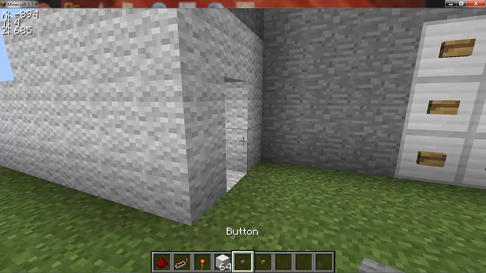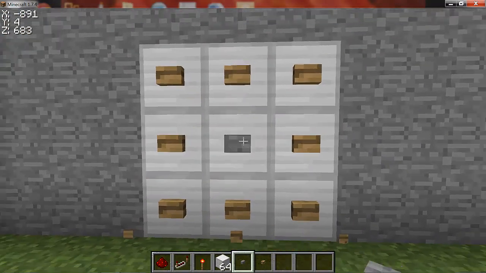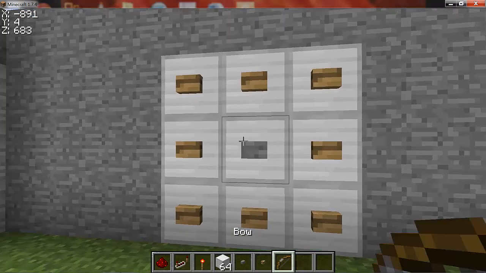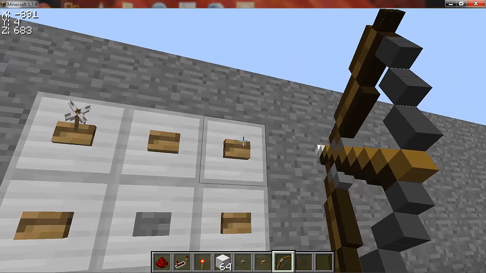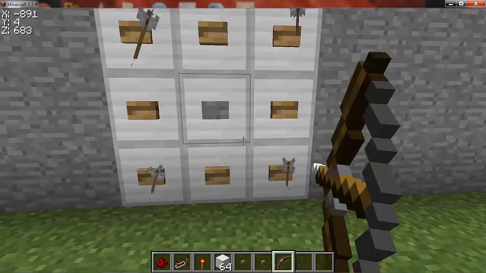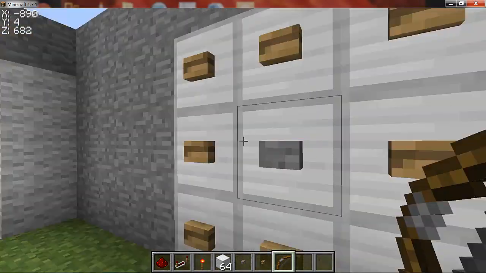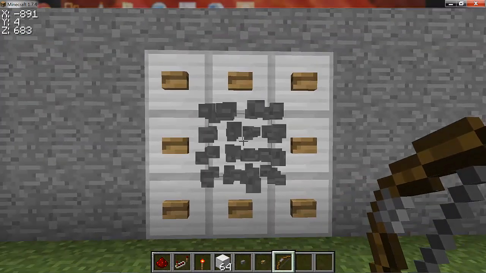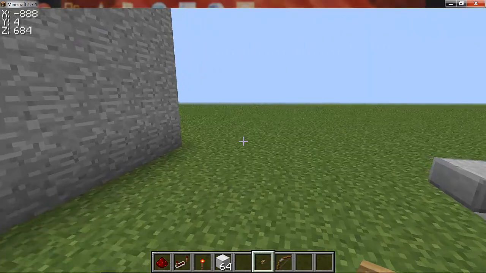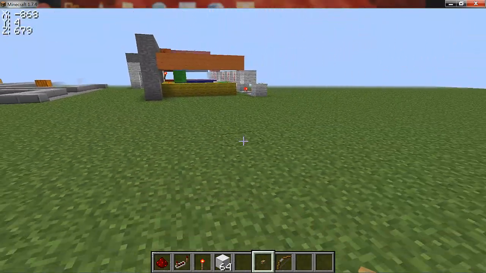I'm gonna actually have a little look now. So I'm gonna put a stone button there. Get myself a bow. And do my X. Nah, stone doesn't work. Okay. Yeah, so you can't do it with stone buttons. Has to be wooden buttons. Okay, that's cool. So, we're going to do it over here because it does take a bit of room.